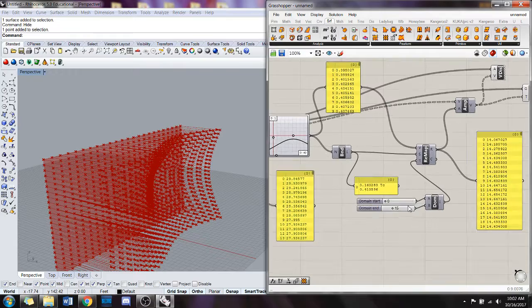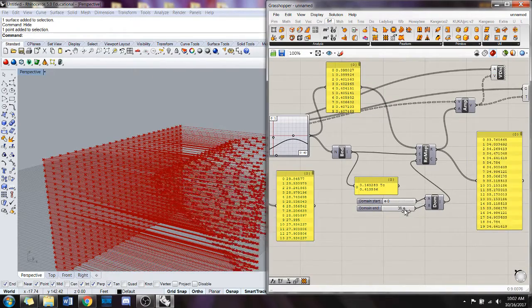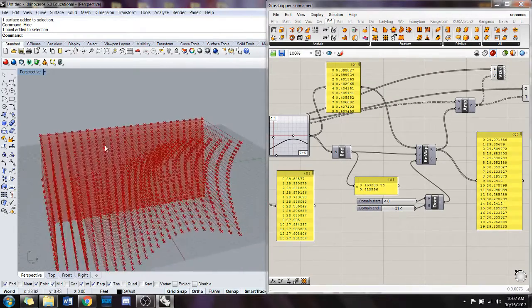So quick troubleshooting. Opposite of that.